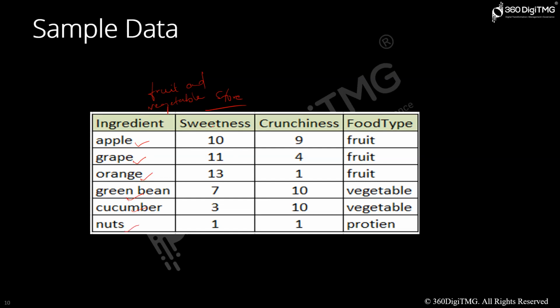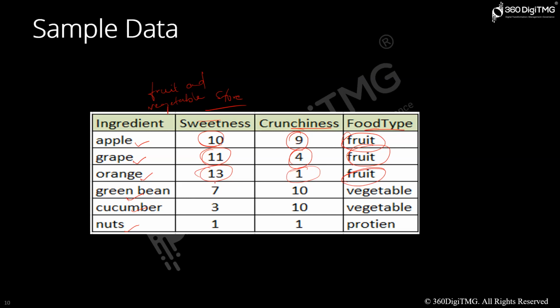They have taken the sweetness, crunchiness, and food type. Apple's sweetness is 10, crunchiness is 9, and it is a fruit. Grape, sweetness 11, crunchiness 4, also fruit. Orange, 13, crunchiness 1, fruit.